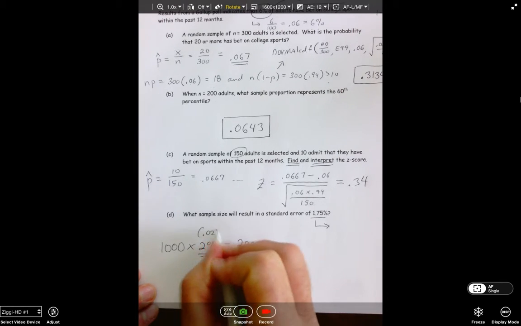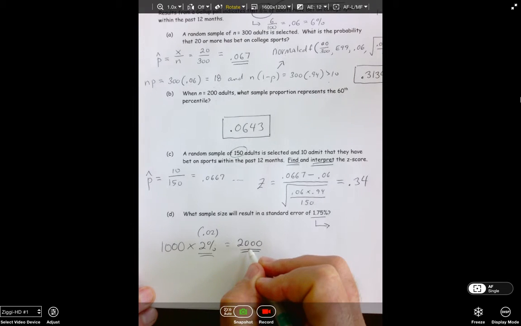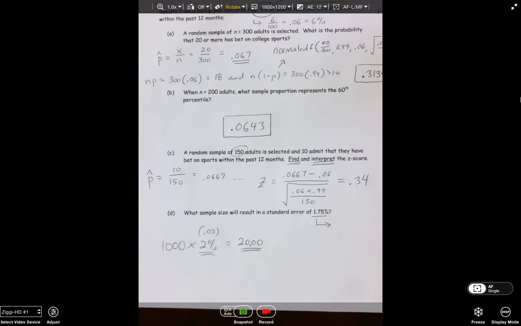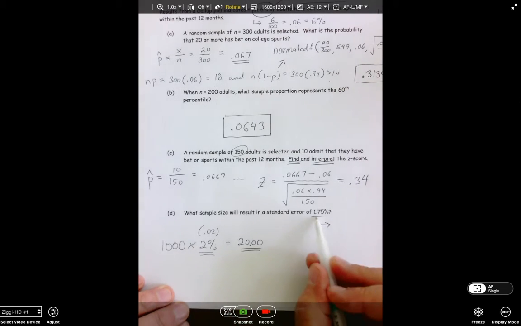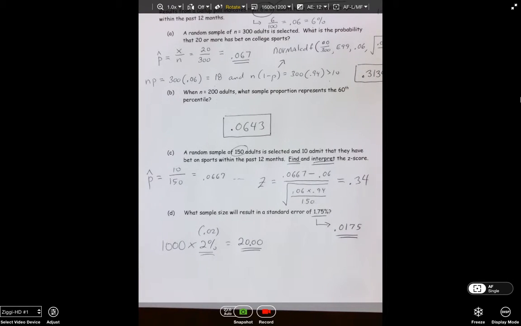You've got to do math with the decimal. And then you go down there and you get your 20 bucks. You're not as happy because it's not as much money, but at least you don't look crazy. Guys, you can't do math with a percentage. So the first thing I got to do with this 1.75 is change it to a decimal by moving the decimal place 2 places to the left. Okay?